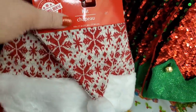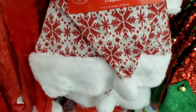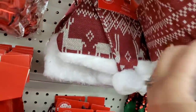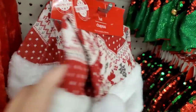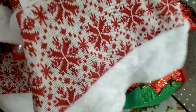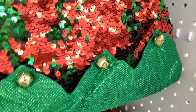Look at how cute these hats are — these are Christmas house hats. I feel like Dollar Tree made these just for people to make gnomes out of them. Look at the cute patterns: this one has little deer, definitely super cute Christmas hats with a deer pattern. I'm definitely seeing people making gnomes out of these by the droves — these elf Christmas hats. I just love sequin and sparkle, and they have jingle bells, so you can't go wrong with a hat that jingles.